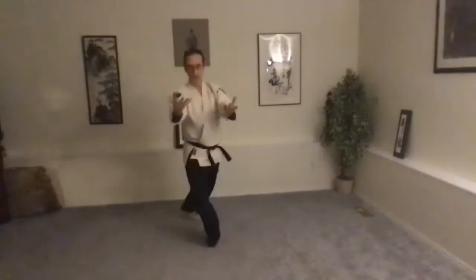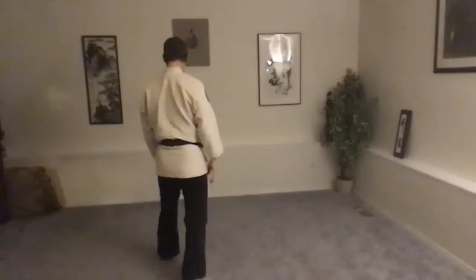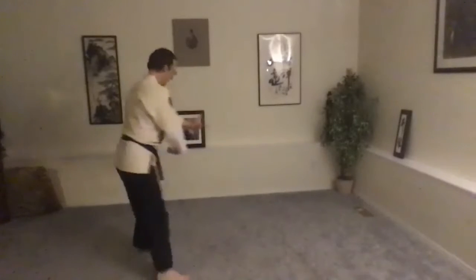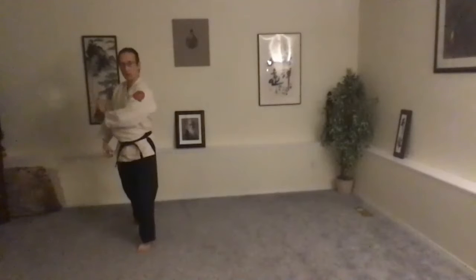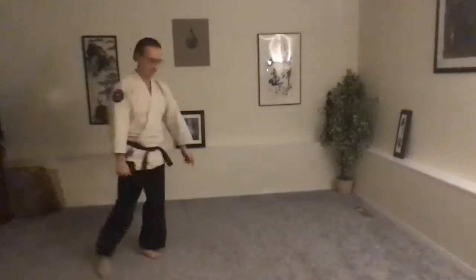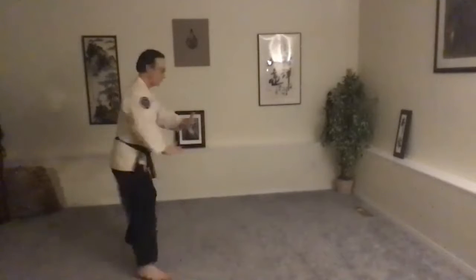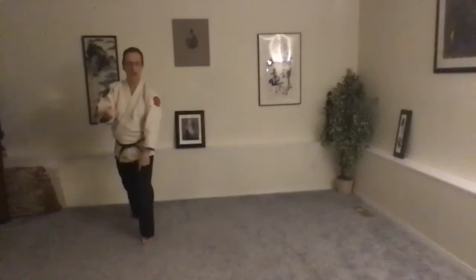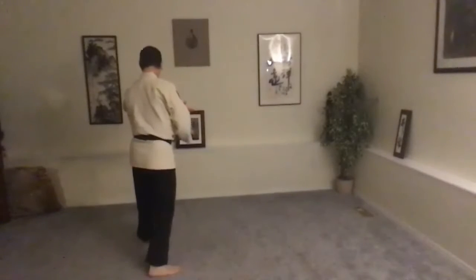Offline, turn. Forward stance. Okay, left side, hidari, left leg forward. Offline, keep your hands in front of your center, big turn. Push the arm across your center so it stays in front. Left leg forward, offline, tenkan. Left leg is bent at the end. Offline, tenkan.